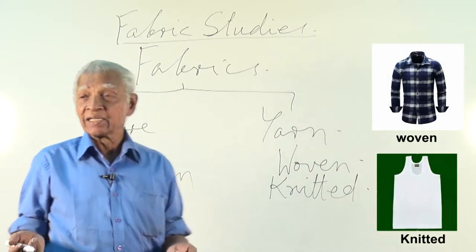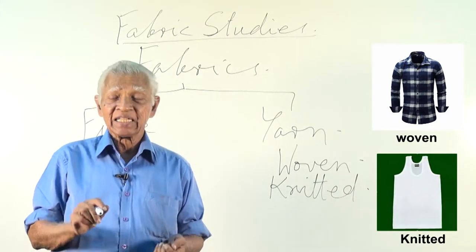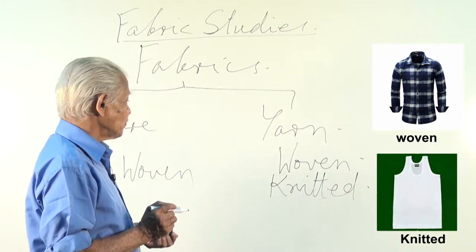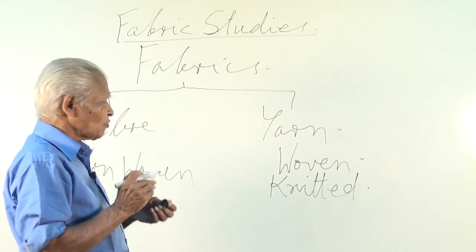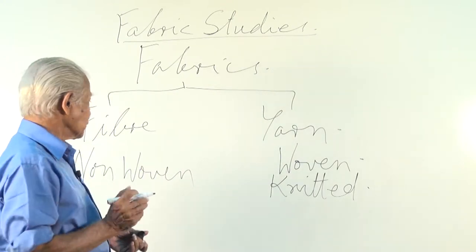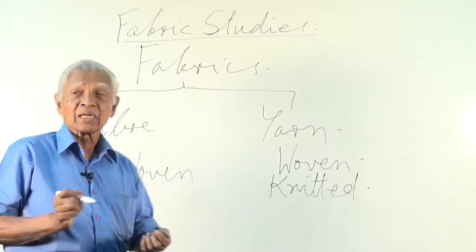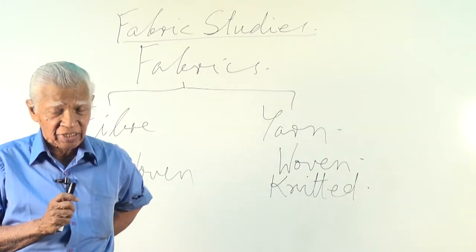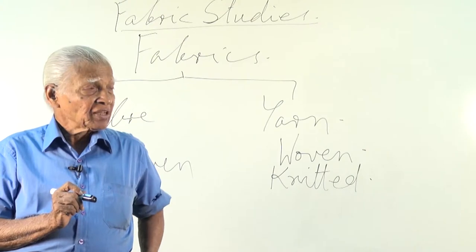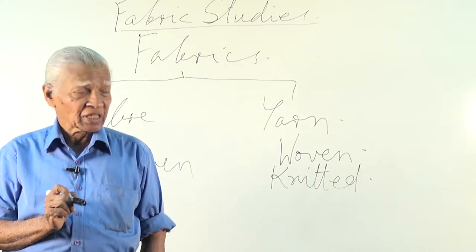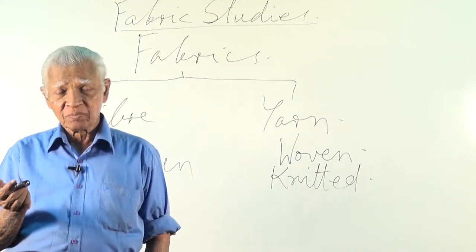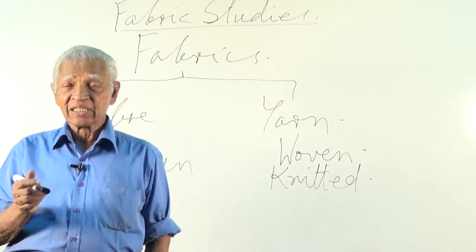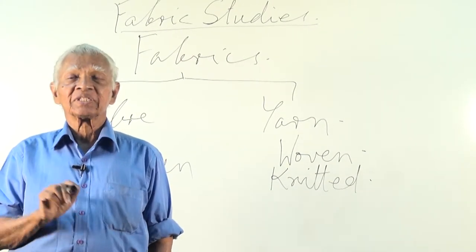Usually what we wear outside is all woven fabric, and what we wear inside the body, namely the banyan or the panty and all that, they are called the knitted fabric. There are so many types of woven and knitted fabrics which I am going to tell you, and this non-woven technology is also a very fast growing technology, and many useful products have been produced. The fabric which we have spoken of is made out of either fibers or yarns, but we will take the production of woven fabric to start with, and after that we shall discuss the manufacture of these various non-wovens.